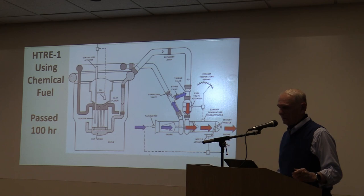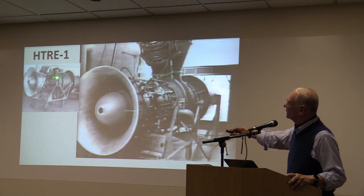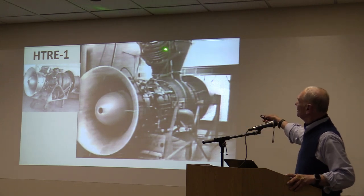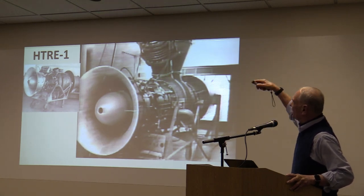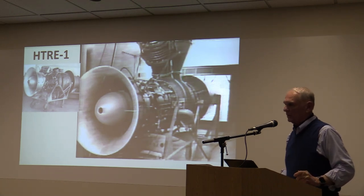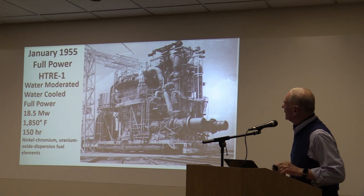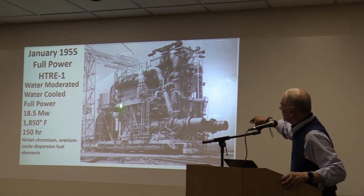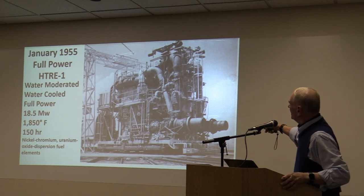And those tests went very well. This is what the actual engine looked like. There's the two ports coming out, one coming out from the compressor, and the back one here, it's hooked up. It comes in through the compressor, comes up, it's going to go up to the reactor, gets heated, and comes back down, and is put into the turbine piece of the engine. This is what the first test stand looked like. The reactor is mounted vertically in this container. There's two J47 engines laying down here, and I've got a little better picture here, but you can see the ductwork here and the bypass valve.